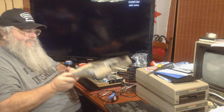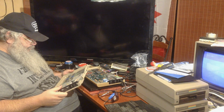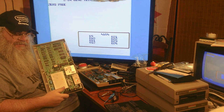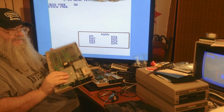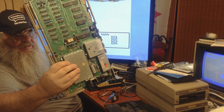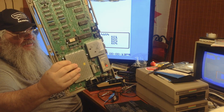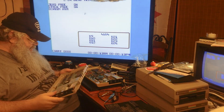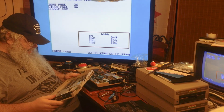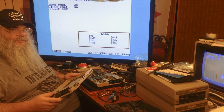So we'll put it in, look at the pins, turn it on. Not much of this is socketed. The 6510 is, the PLA chip is, and the PLA chip is an early version. If you look, it has a sticker on it. That means it is before, from what I know, the Commodore reverse engineering. In other words, stealing the chip. Everything else is in a socket, except for the 902 or 901225 chip. That will make this more difficult.